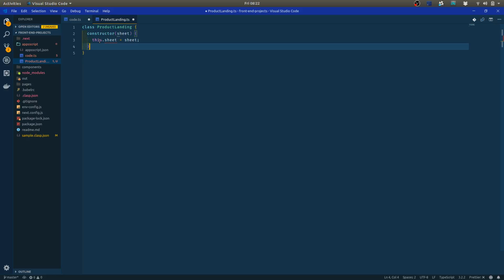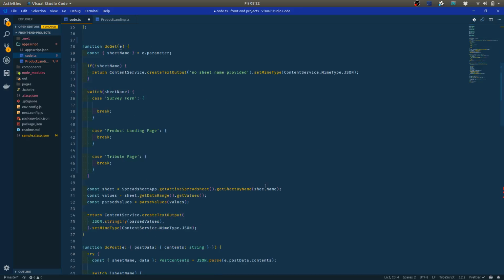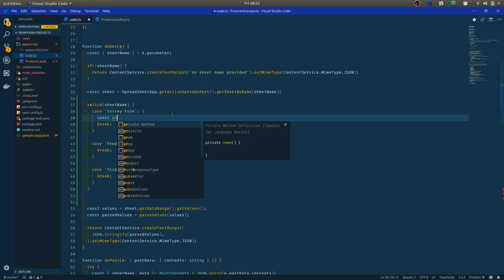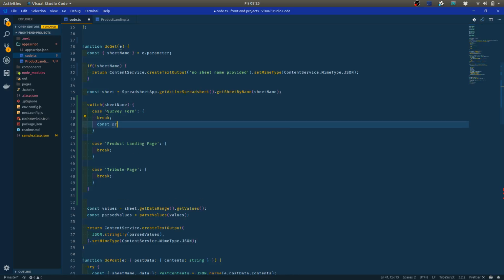That makes sense. Because what I'm going to do here, we're going to always get the sheet. And then I want to, that's not correct. I'm on the product landing stuff.